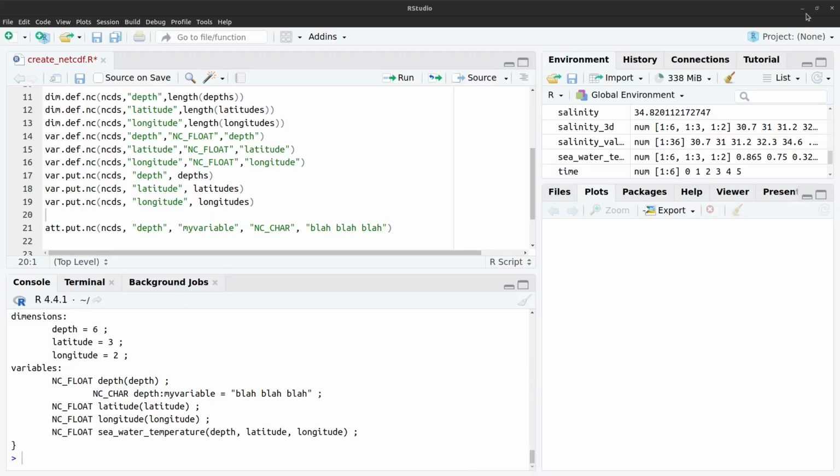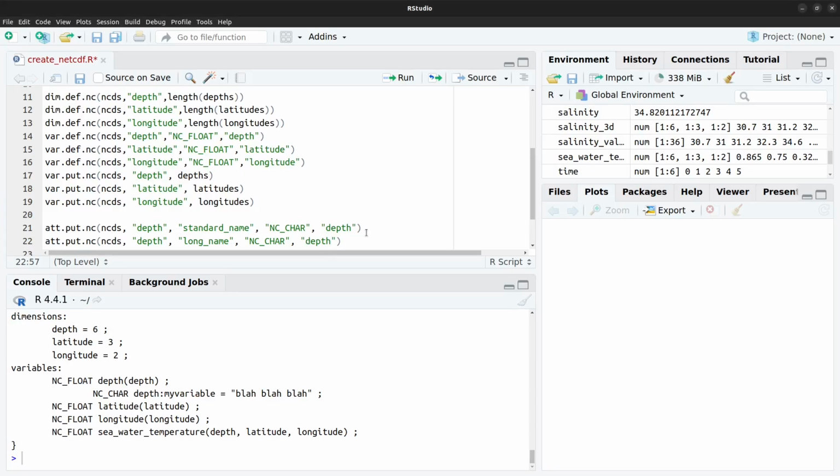So let's return to R now, and we can get rid of this, and we'll replace this with standard_name. We're going to assign a standard name of depth. I'm going to copy and paste this for our second attribute, which is going to be a long name. And it's not uncommon just to have a long name that's also depth.